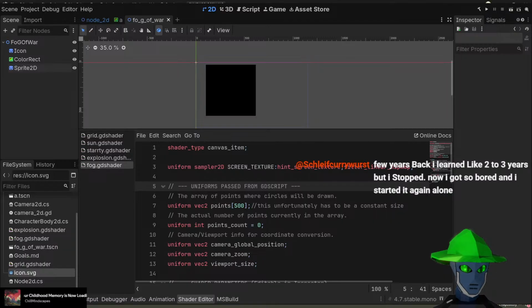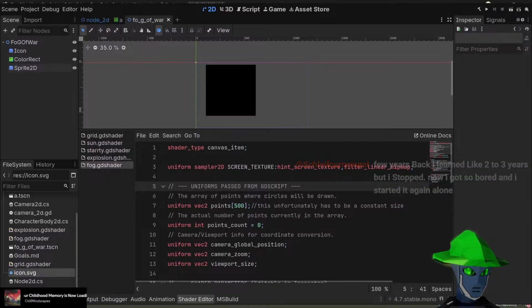Okay. Basic fog of war shader. Get a demo project. That's actually pretty good. Debug scene, controller, shader. Okay.